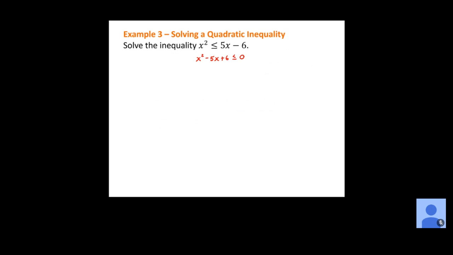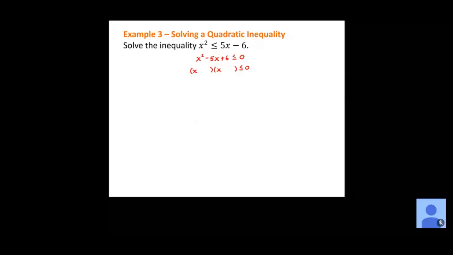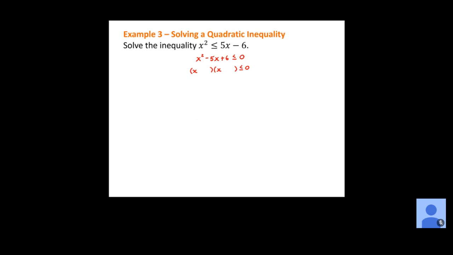All right, now that we've got everything to the left, we're going to look and see if we can factor this thing. So I'm going to try to break this into 2 binomials. To get x squared, we need an x and an x. The signs here are going to have to be the same to get a positive 6, so they're either both negative or both positive. Because I want a negative 5x in the middle, though, that tells me they're both going to be negative. And so my factors of 6 are either 6 and 1 or 3 and 2. But because the signs are the same and I need a negative 5x, that tells me I'm going to go with 3 and 2 here.